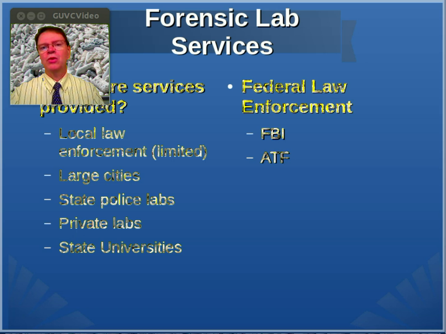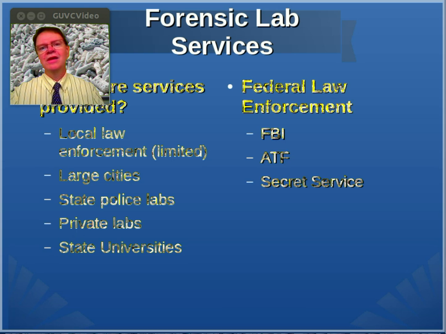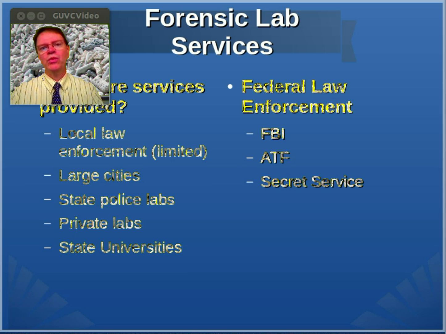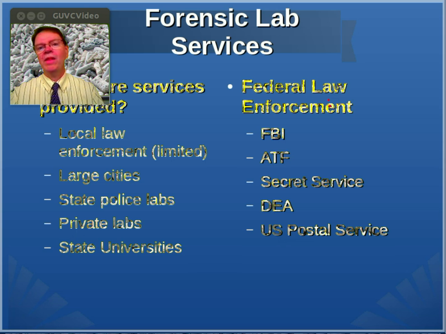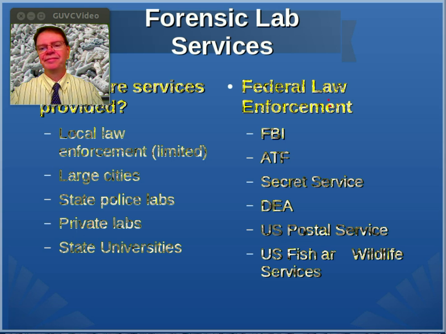Alcohol, Tobacco, and Firearms is another federal law enforcement agency that focuses on the sale and distribution of illegal weapons and bombs. They may get involved in local investigations involving arson and bootlegging alcohol. The Secret Service not only provides security for our head of state and other important federal officials, but is also charged with securing the currency of the United States, which includes counterfeiting. The Drug Enforcement Agency focuses specifically on the sale and distribution of illicit drugs. The United States Postal Service also has their own forensic labs because the mail can often be involved in illegal crime, trafficking of contraband, and distribution of bioterrorism agents.